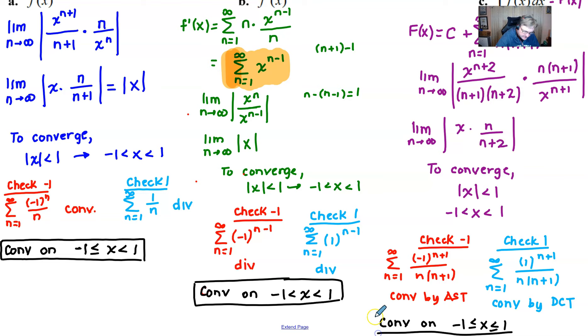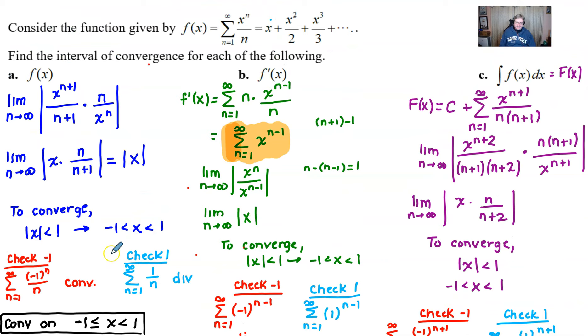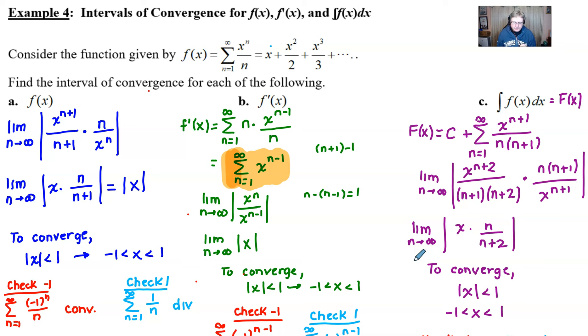We had basically three of the four different kinds of interval convergences. The only one we didn't see is open on the left and closed on the right. I did do a lot more work than I needed to. The stuff I wrote in green and purple - on a normal problem, you wouldn't have had to have written, because you knew the behavior had to go between negative 1 and 1 for convergence. But I wanted to prove that these three functions, no matter what they are, if they are related to the same original f(x), a derivative and an integral, they're always going to have the same interval of convergence except at the endpoints. This wraps up our topic 10.13. Only two more topics to talk about until we close down unit 10. If you like what you're seeing, make sure you subscribe, and we'll see you next time.